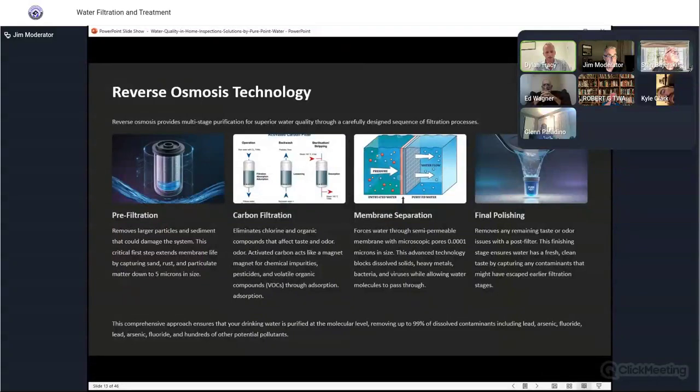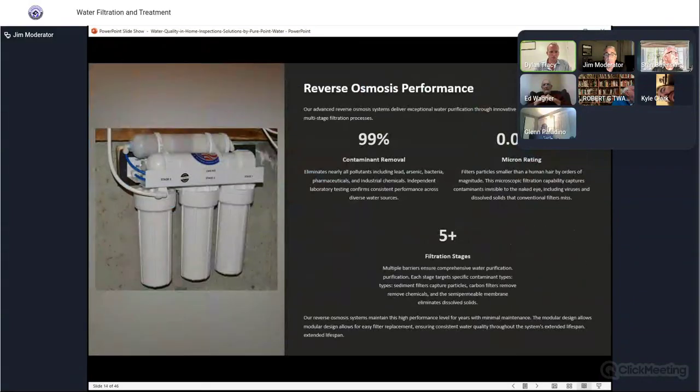And this is a little caveat too. The Environmental Protection Agency also has a website that I can drop in the chat, actually it's the EWG report, and it shows, based on your zip code where you live in Connecticut, the most commonly seen contaminants in your waterway. That's a great report that you can share with your homeowners to give them a little bit more information about what's going on in their water and what other homeowners have seen.